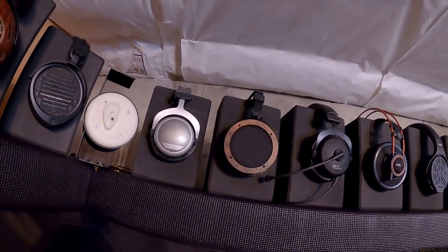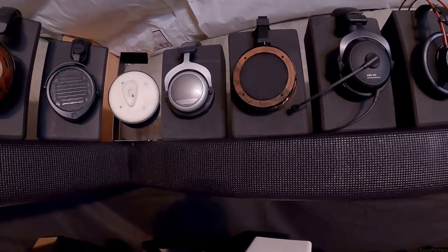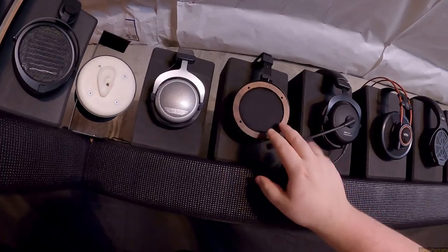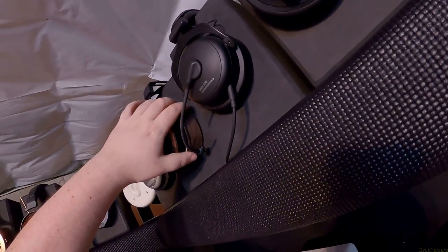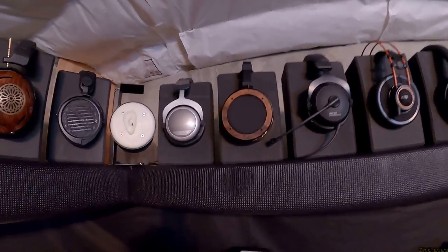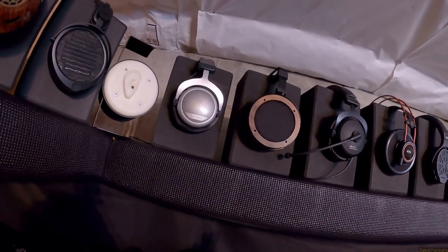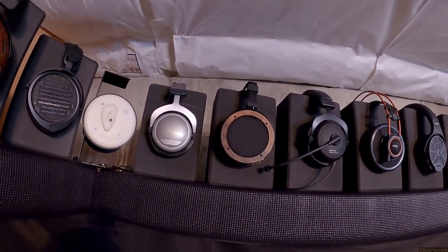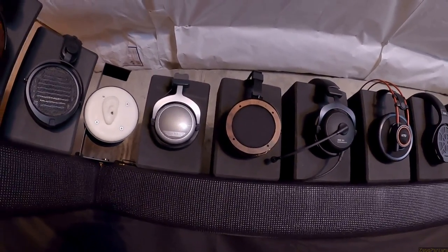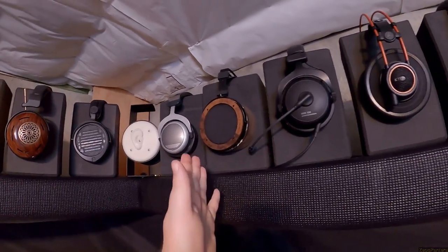An unrecognizable pair of headphones — these are the Monolith M1060Cs, which were a closed-back planar but are now open-back thanks to a cover I got. They've also got Odyssey vegan pads, which I spent $100 on. If I changed the headband out, nothing would be recognizable except the driver. I've done too much to just sell it off — it literally has 'Zeos Pantera' written on it. I don't pull these out nearly enough, but for what they are — a cacophony of bullshit — they're still really impressive to listen to.